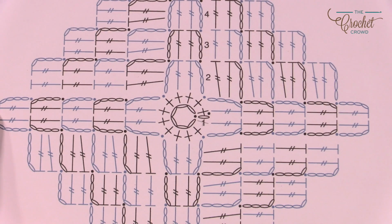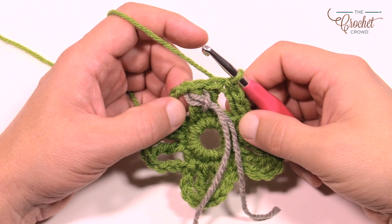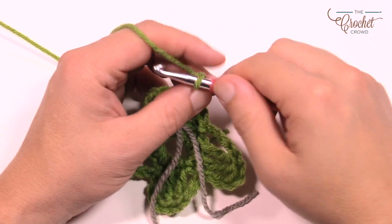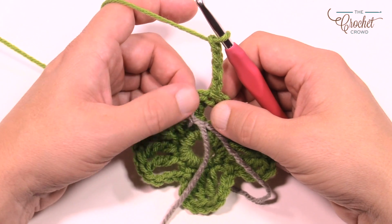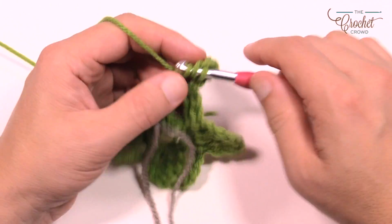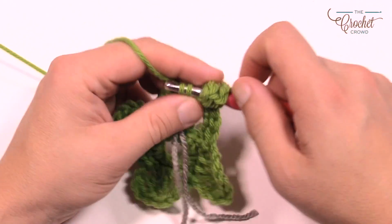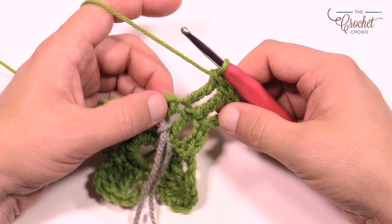So without further ado, let's begin round number 3. So we have to build ourselves out. So we're gonna chain up 4. So 1, 2, 3 and 4, and we're going to put in a treble in each of these 2 trebles. I got a stitch marker around there so I know when I've gone all the way around, and I'm gonna put 1 treble in each of the 2 trebles that are there. And now because this is a crossing point, we're gonna chain 4 to get ourselves back down.